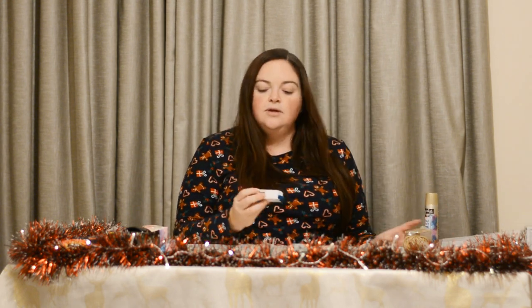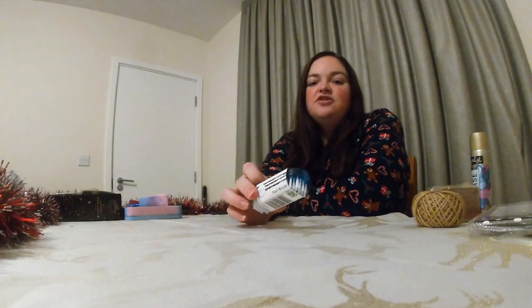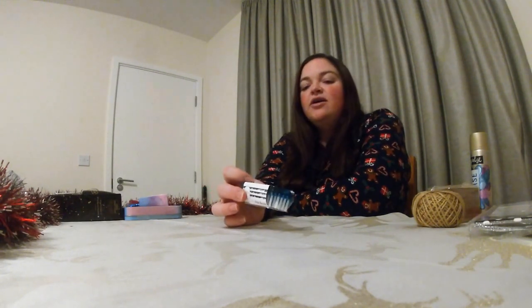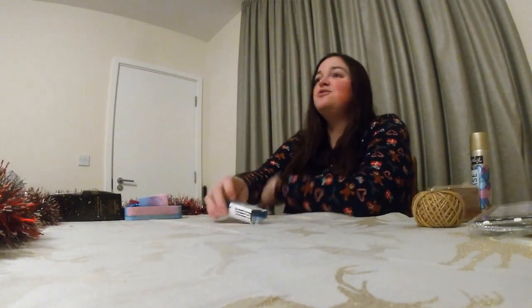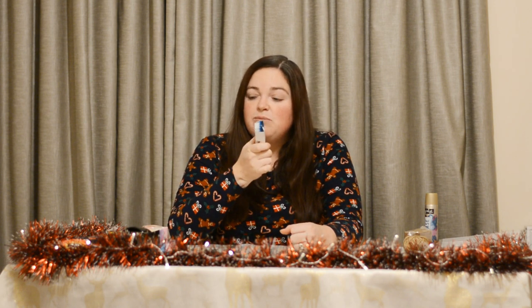Aha. So this then goes with the nail care kit. So it is a nail scrubbing brush. And I know this might sound silly, but I know from experience, obviously having horses, that the dirt you get under your nails is horrific. And unless you physically sit there trying to pick it out, disgusting, I know, or you actually go for a shower and you wash your hair, that's when I notice that it comes out. Otherwise it just seems to stick there. And obviously, if you're going down to do your horse every day, you're gonna get it in there every day. So the nail brush is just to add to the kind of nail care side of this gift. So get rid of those grubby paws.